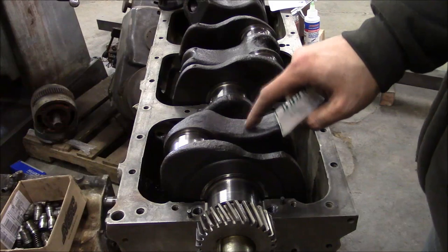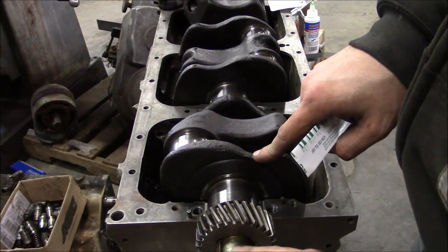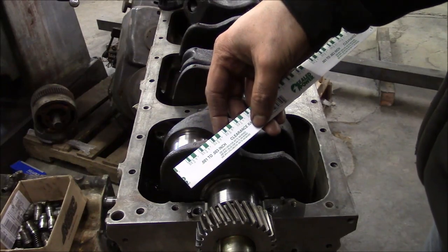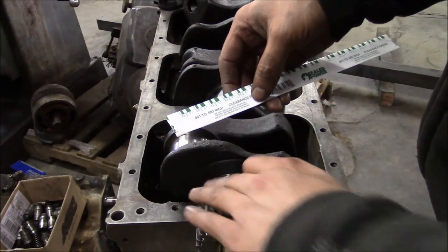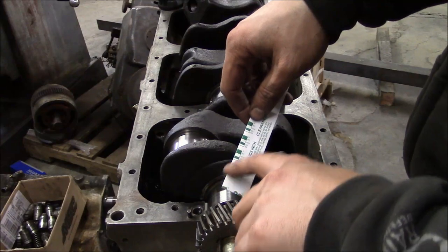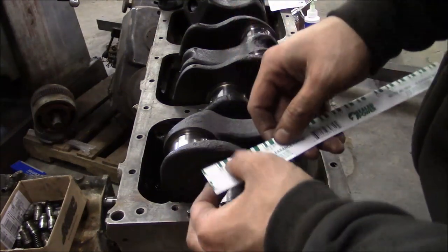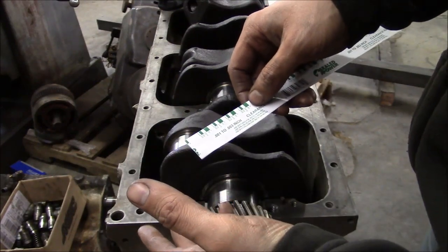I've got the crank sitting up here on the block, and it's just sitting in the bearings dry. I'm going to go ahead and check the clearance on the main bearings using some plastic gauge. So this is 1 to 3 thousandths clearance plastic gauge. What we're looking for is 1.5 thou clearance on the main bearings. And if you've never used this stuff before, all it is is a little strip of clay. And you set it on the bearing here, torque your cap down, and then it'll actually deform the clay. And then you can measure it using this scale here, and it'll tell you what the clearance is.